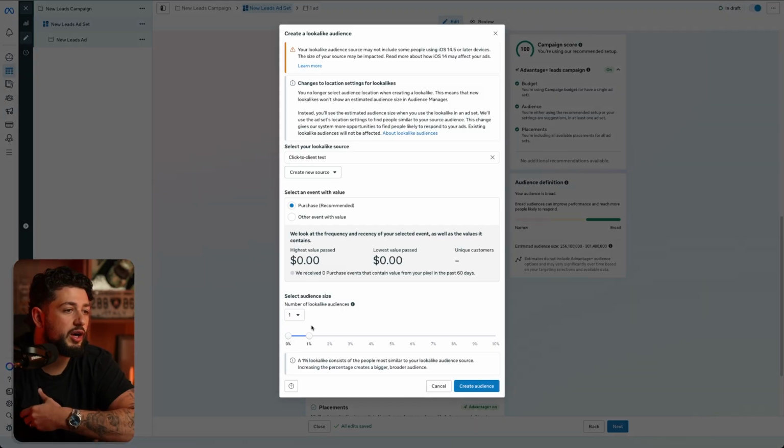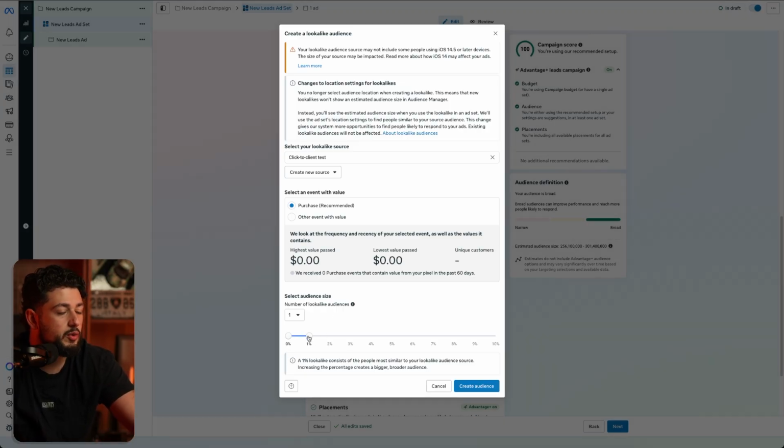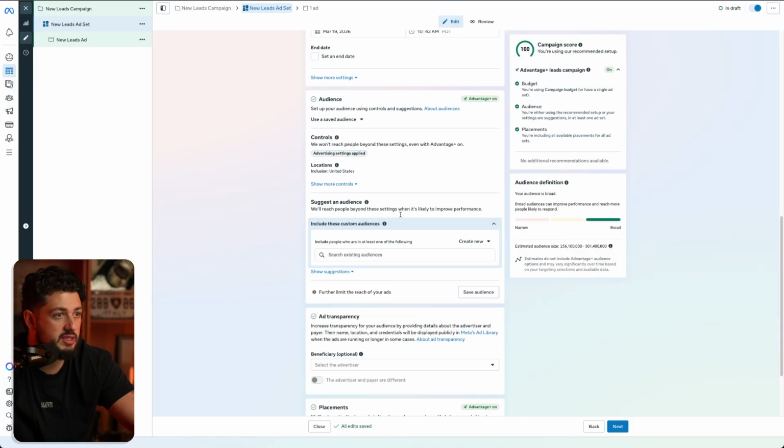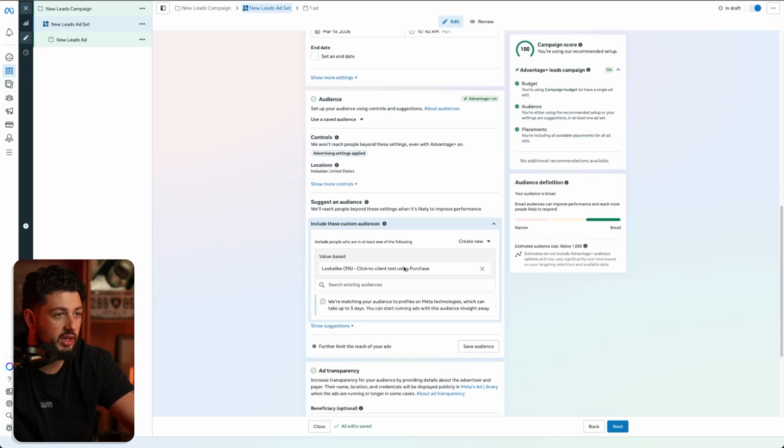Now, when it comes down to the audience size, there's a couple things you can do here. You can select 1 to 10 and have a 0 to 1, 1 to 2, 2 to 3, etc. Typically, I've seen the best results in these 3 options, and you can test them for your business, but I've only seen these perform really well. So I've seen the 1% lookalike, which is the general one that everybody does. It's most likely going to be the one that succeeds. The 10%, and I've also seen the 3% do really well too. So after you have this done, you would just create audience, and then boom, you have your value-based lookalike audience over here in the ads, and you can go from here and start actually using it.